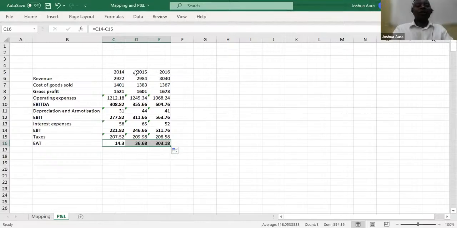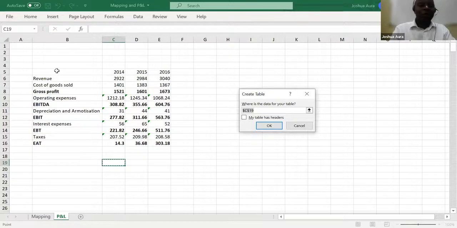Great. So from there now I can arrange all this information in the form of tables, right? To make it look good. Control T for table. I would want it to start from here and move down like that. Does it have headers? Yes, it does. I say okay.